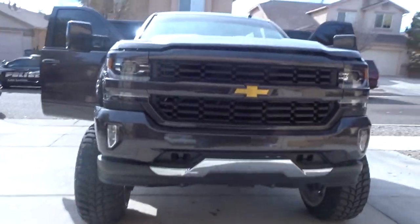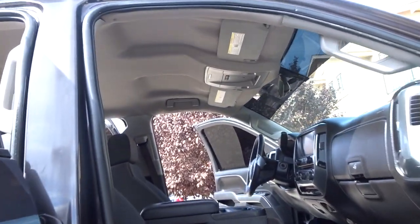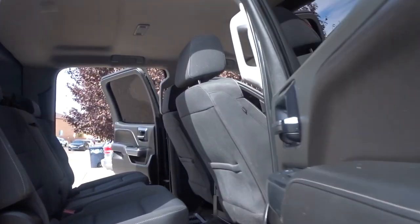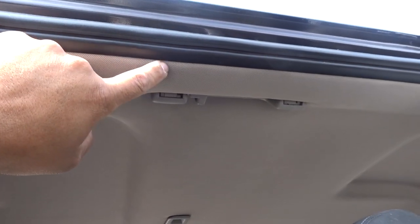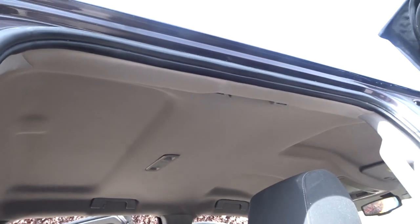Alright, YouTube, headliner's in. We got everything assembled, pillars, everything's ready to go. Let's check it out. Got the headliner in, lights, console, sun visors. Everything's in, everything looks good. Factory, waiting for the customer to come. You can barely see the little small imprint, but compared to what it was, all torn. This whole thing was down. It didn't even stay up, but now it looks real good.